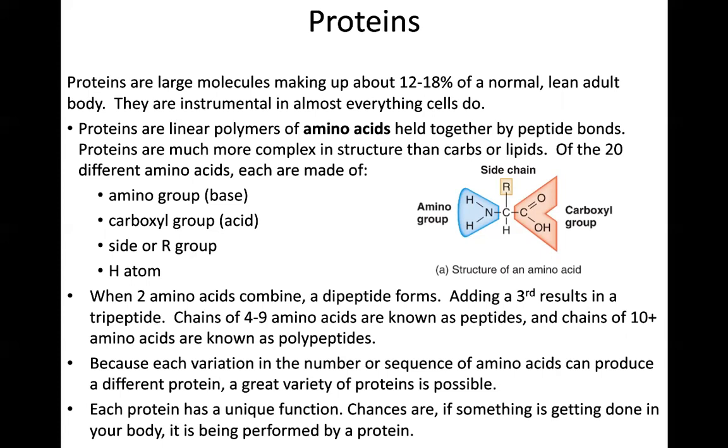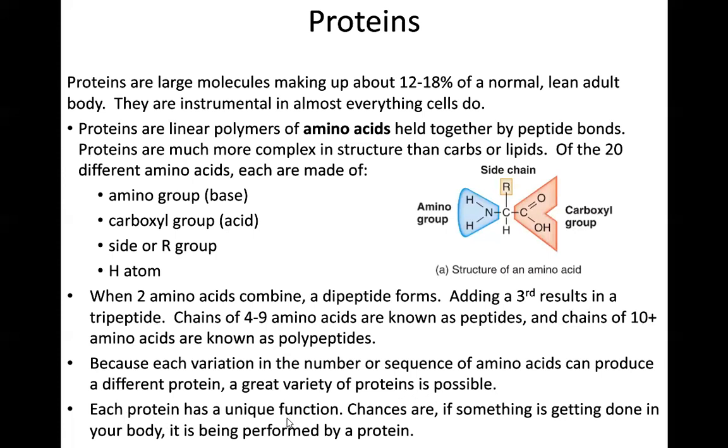Here's a question you're not going to be able to answer. How many words are in the English language? It's an impossible question, right? How do you make words? Letters, right? You put them together in a specific sequence and number. Same thing occurs with making proteins. You take those 20 different amino acids, leucine, isoleucine, methionine, and so on, and you put them together in a specific number in a specific manner, making a great variety of proteins possible, just like a great variety of words is possible.